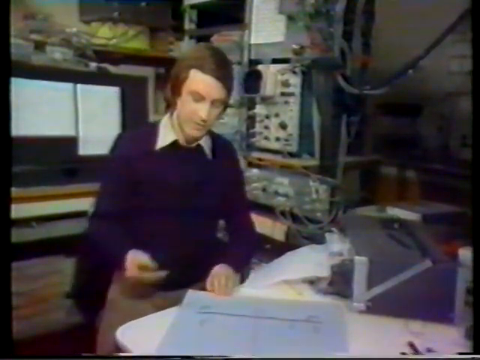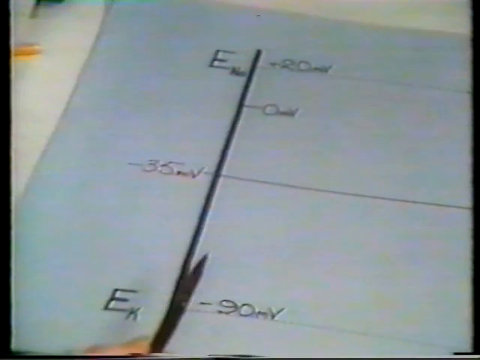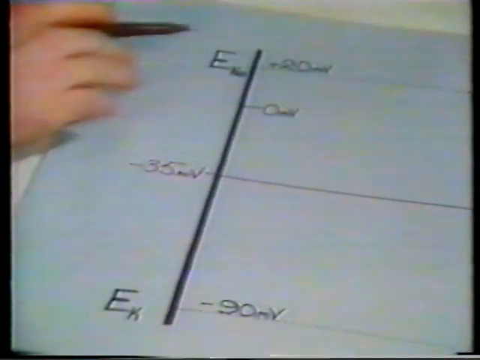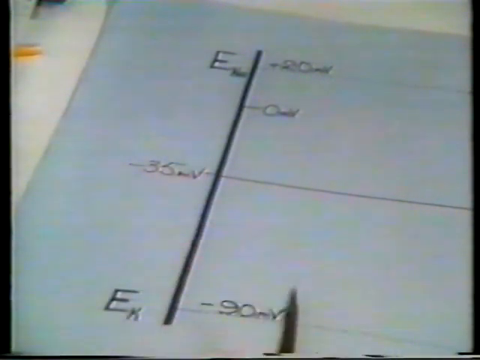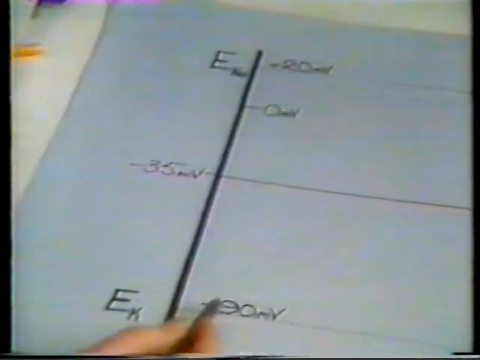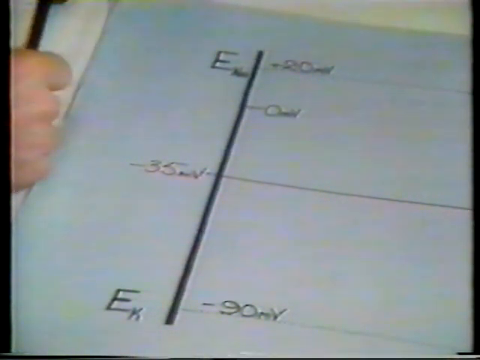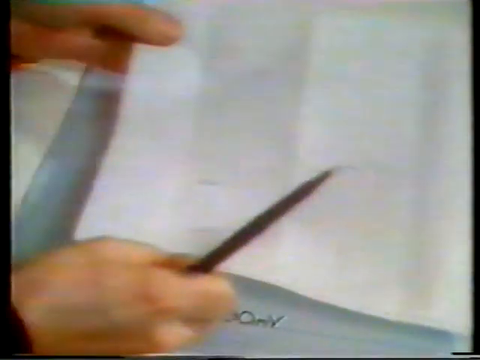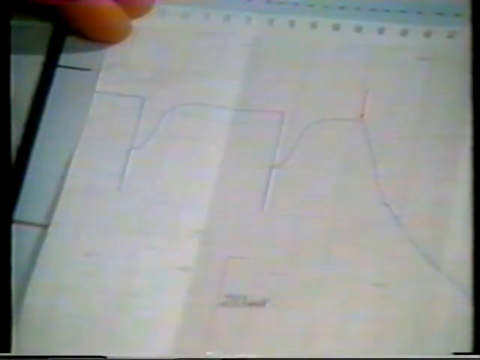How does this light response come about? In darkness, the membrane potential of the rod lies roughly halfway between the equilibrium potentials of potassium and sodium. And this suggests that as well as being permeable to potassium, the membrane is also highly permeable to sodium. Now, we can show that this is true if we bathe the retina in a saline from which the sodium has been removed.